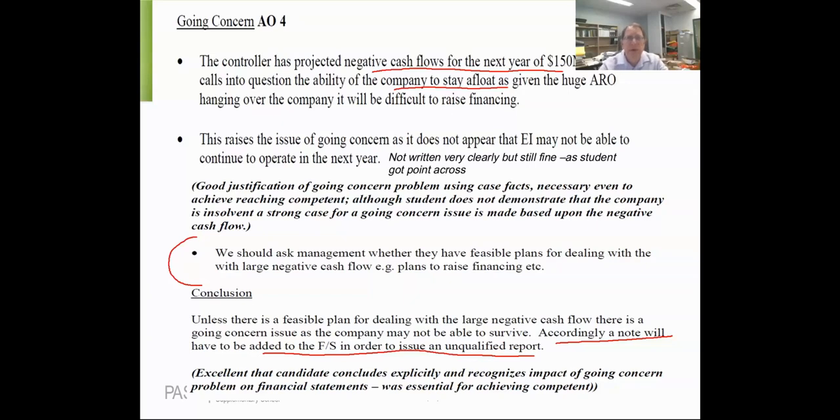But again, people, going concern. Everybody with me? 3 things. And by the way, this has come up several times. Number 1, a lot of times you have to identify the going concern. So that's part of the challenge. Number 2, you tell me why there's a going concern. You don't just say there's a going concern. You give me support. Pull out facts from the case. And number 3, you tell me the implication on the financial statements. Either disclosure, qualify, fair value, liquidation value, some implication of the factors of going concern. 3 things. Everyone good? Any questions?